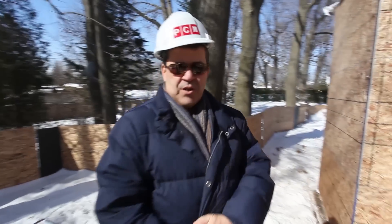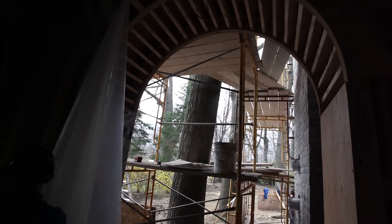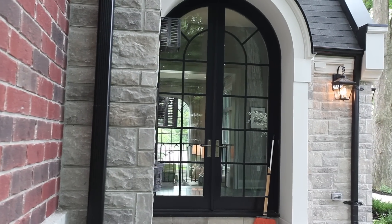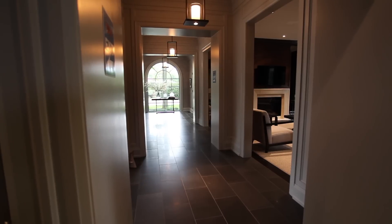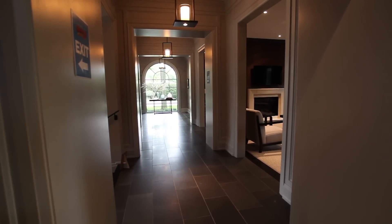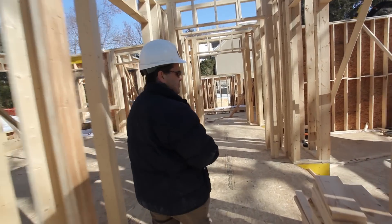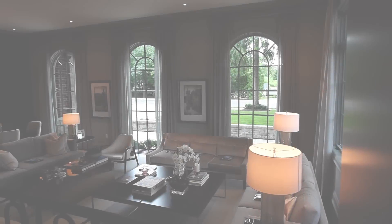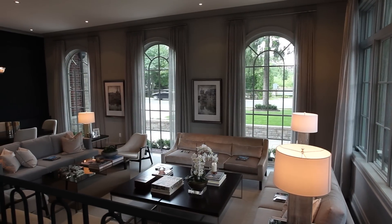We are going to be coming into the home through this beautiful foyer, then we have this beautiful corridor, and then we have a sunken living room — quite a large living room with very big windows by Colby. It's a pleasure to work with Carlos and his team because he just outlines everything for you, so it makes it real simple and we just sort of have to work together as a team to make sure that we're complying with his deadlines.